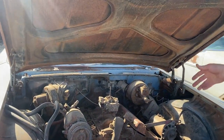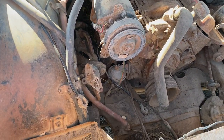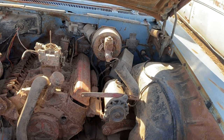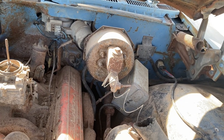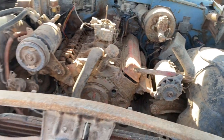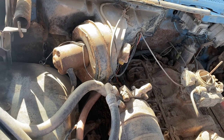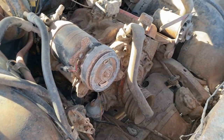And there it is — basic 283 small block Chevy, two barrel. Somebody's got the front of the motor apart on this. Water pump stuff's off of it, radiator's gone. However, I'm sure some of you have probably noticed a few interesting things under here. Yes, the car does have power brakes, and the pump's gone, but the car does have factory power steering. And as I'm sure some of you with a keen eye probably noticed, this is a factory air-conditioned car — something you very, very seldom see on one of these old Chevrolets in this era.